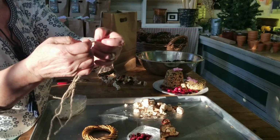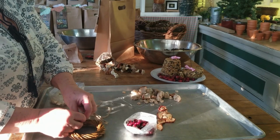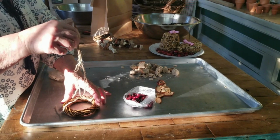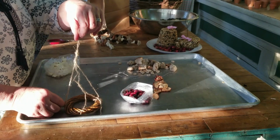Just like that. Then you're gonna take the four strands, and just like on a compass, north, south, east, and west, you're going to tie the pieces of jute on. And again, double knot it. Make sure you pull tight. You want to try to keep the hanging piece up in the center when you go to tie the next one. You want to make sure you tie it so that this string will be the same, and this next one will be the same length as the first one that you tied.